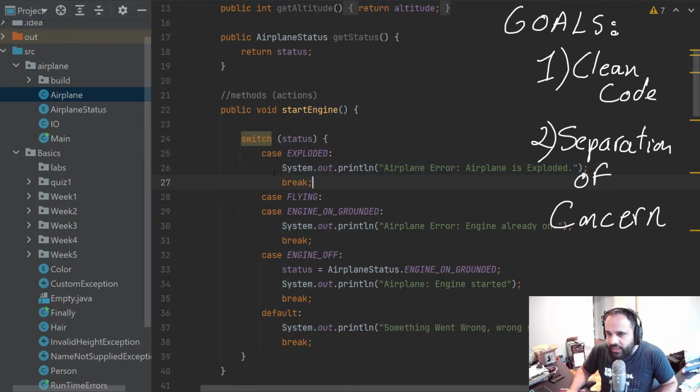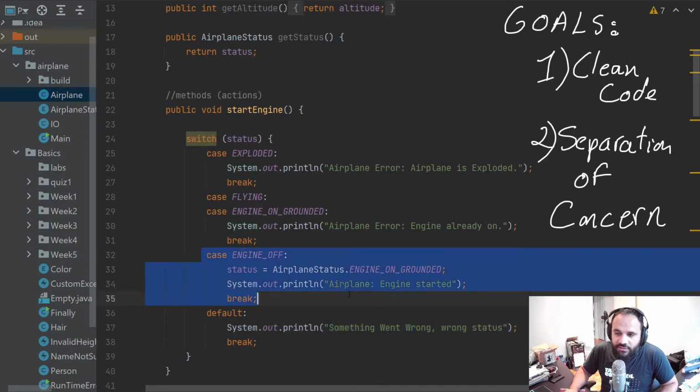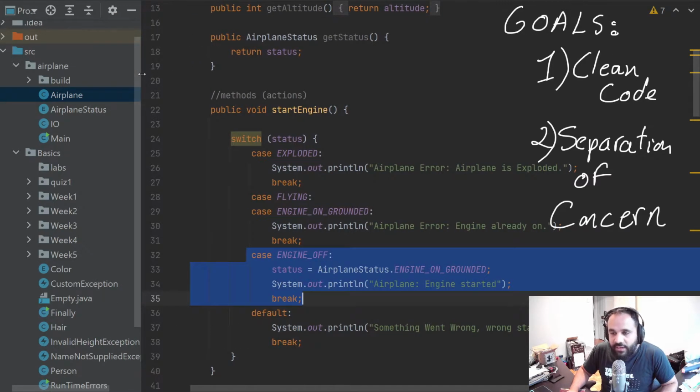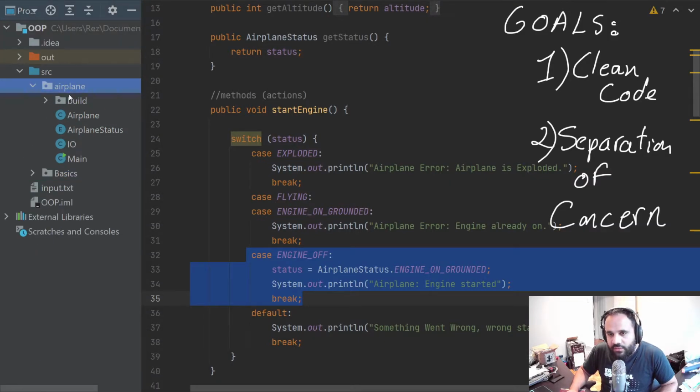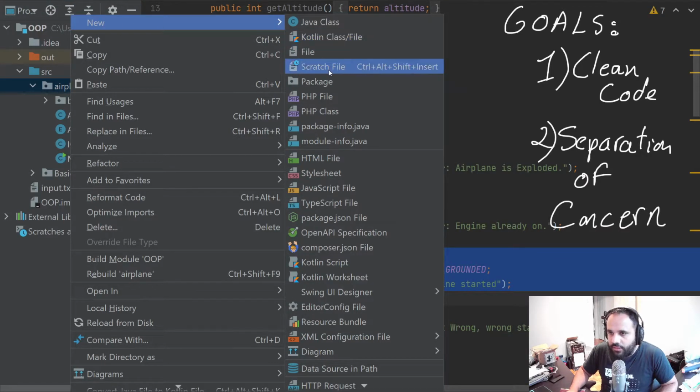So how would we do this? Well, in this case, we have a couple of errors, right? The only time that there is no error is when the engine is off. So how can we do that? Well, if we got errors, we could create some custom exceptions. So inside our airplane, we're going to create a new package.